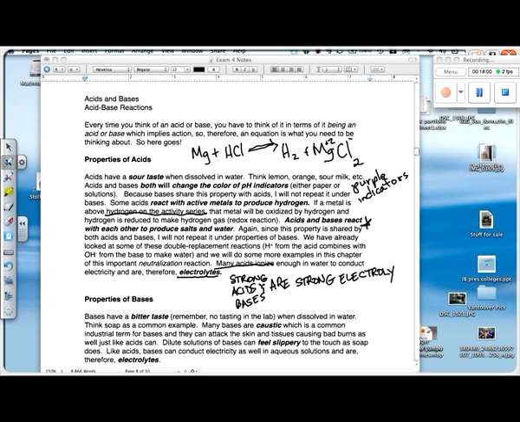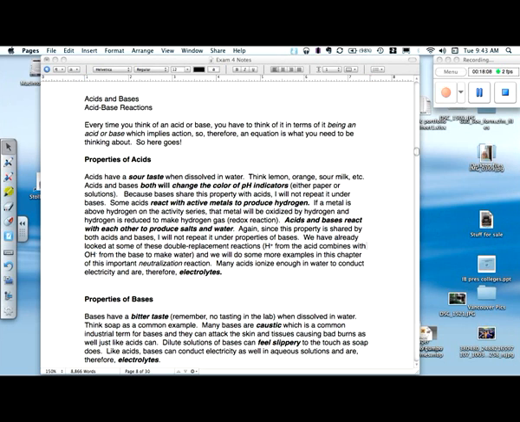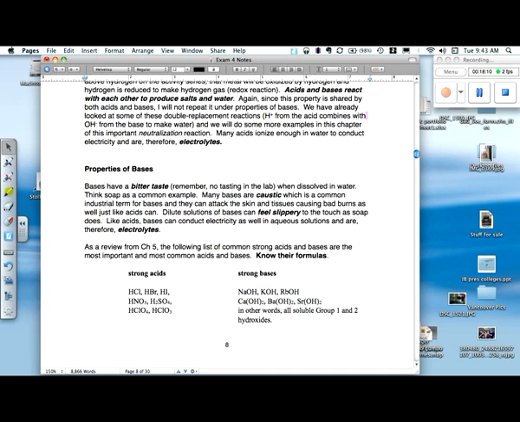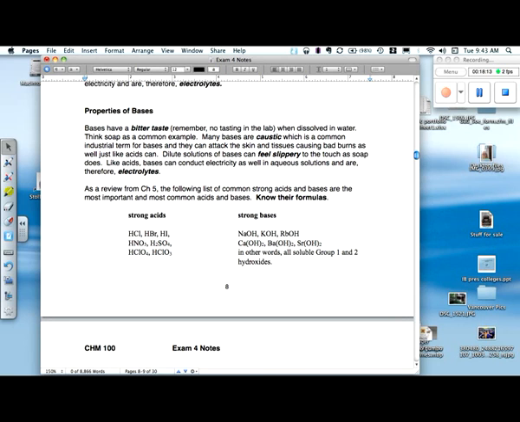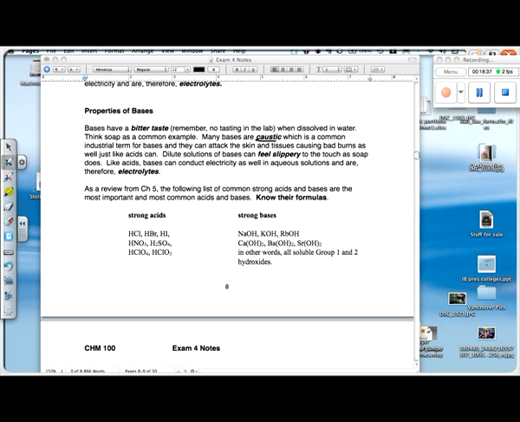You need to know your strong acids and bases, and I believe I have listed them again here in the notes. Bases you're not as familiar with. Ammonia, a cleaning solution, is a base. Soap has a bitter taste because it is basic, while the soap that you actually buy at the store is not particularly basic, they've neutralized it. You can make soap, and if you have ever used soap that somebody has handmade in a kettle outside, it's pretty caustic. That's another word for a base. The chemical industry uses that word for base.